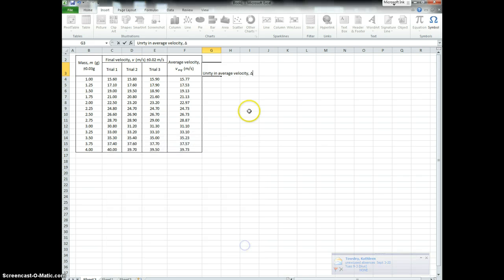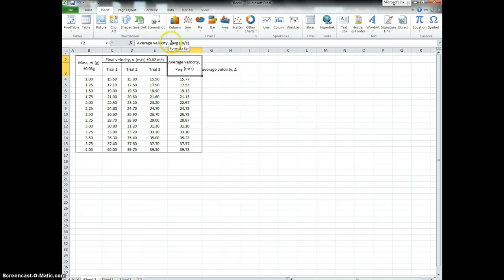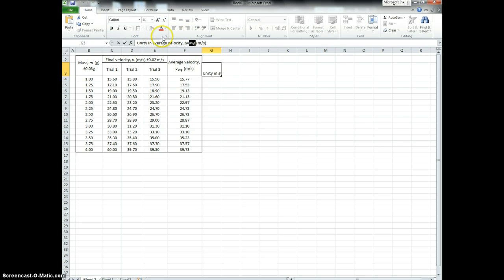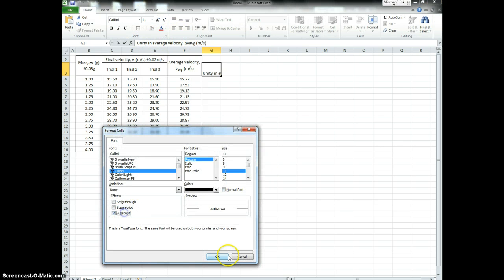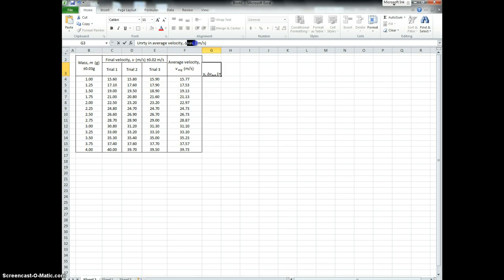Double click, close. This is uncertainty in V average, but you know what? Come over here and just copy this, highlight, Control C, and then Control V, and it doesn't copy the formatting. Okay, so then you subscript this, go to Home, Font, Arrow, Subscript, then you make all of this italics.